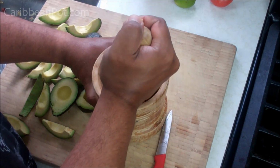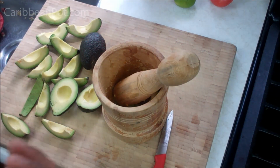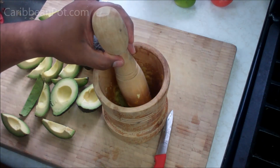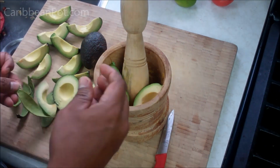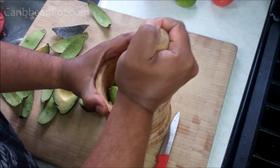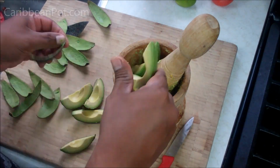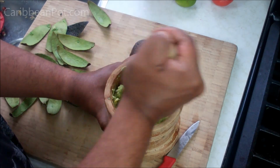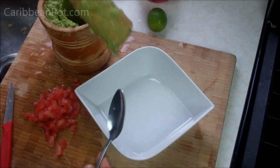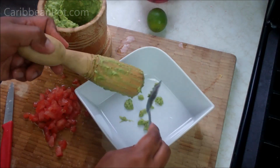You don't want to over crush it because what's going to happen then, it's going to become too runny. I like it with a little bit of texture, but however, if you don't like it with a texture, if you like it more smooth, you can certainly crush it all the way. With everything already crushed, what I'm going to do next is put it into the bowl that I'm serving it in. And you really want to scrape all of that off.